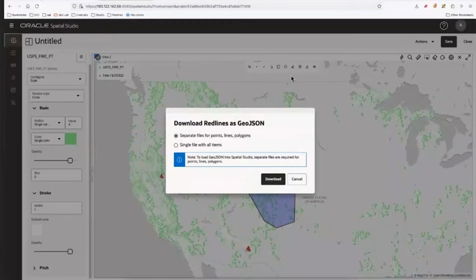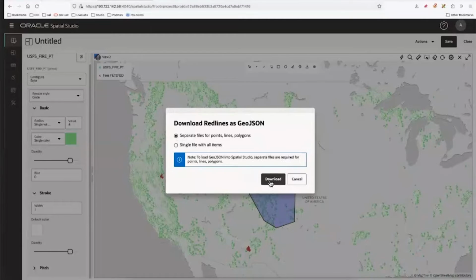So if we say export, because we allow you to create points and lines and polygons, we provide the option to either take all the redlining you've done and dump it into one GeoJSON file, or alternatively, to separate them, which is usually what you would do, because a GeoJSON file typically has just one type of geometry. But in this case, there are only polygons.